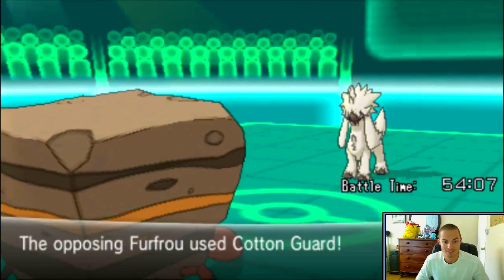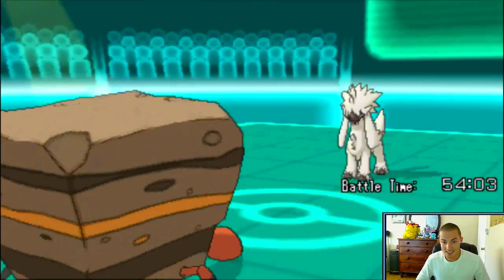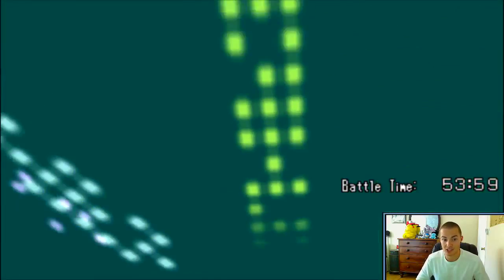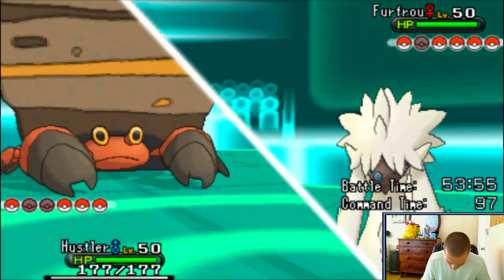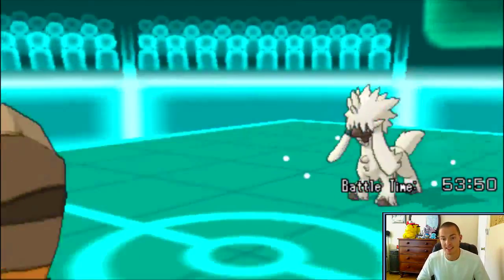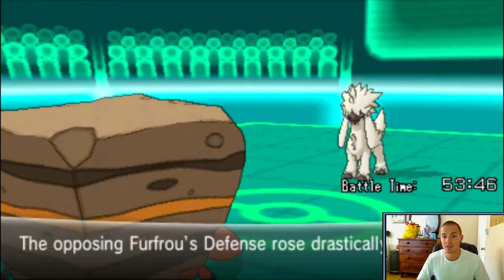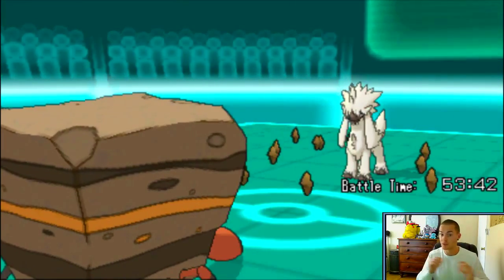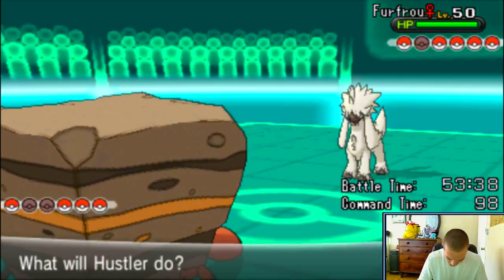Hustler comes in, baby. He does go for the Cotton Guard. So he's gonna get a whole lot of defense now. But what I can do is, once he eventually kills this Hustler, he is going to max out his defense here. So I'm not too worried, because of the lack of reliable recovery and the fact that I have a special attacker, I'm just going to set up all my hazards. If Furfrou wants to stay in, that is entirely his business. He is welcome to do that.